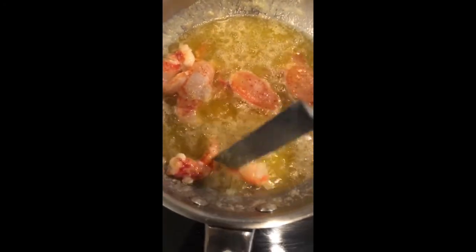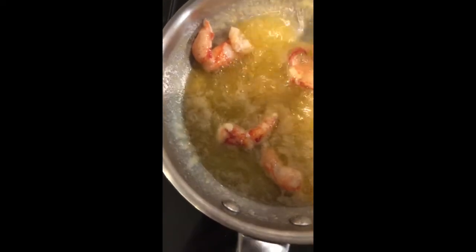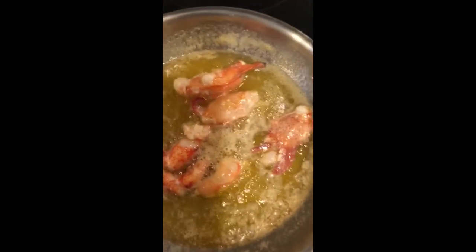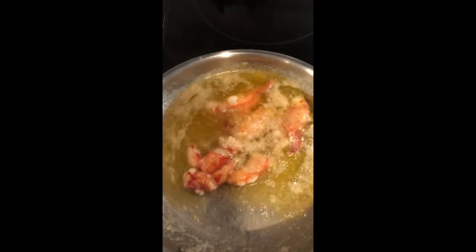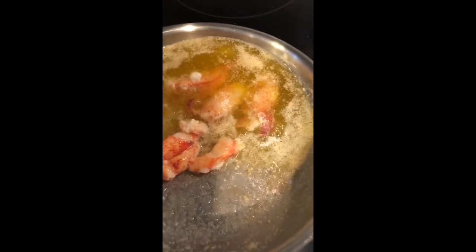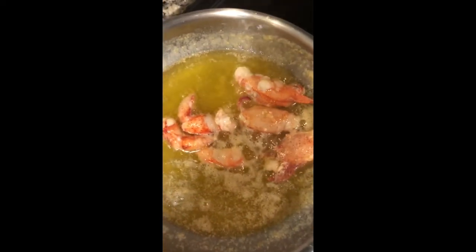One-handed champion. Flip these guys. They're definitely going to need some more time. So I'm going to let them sit there for a minute. Ideally, you want to make sure that those big claws are totally submerged under the butter. Right now, they're just going to sit there and they're going to hang out and cook all the way through.